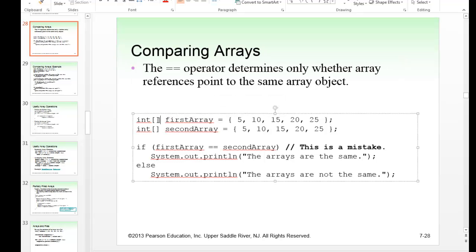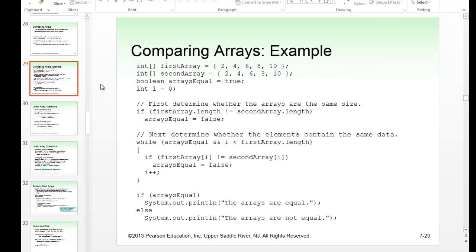I didn't say first array equals second array or second array equals first array. So they are not pointing to the same location. So this is a mistake down here. This right here where I say if first array equals second array, it's going to say the arrays are the same. It's not going to do that unless they point to the same array in memory. So even though these two contain the same items, this one's actually going to print out the arrays are not the same. Here's the example they gave.